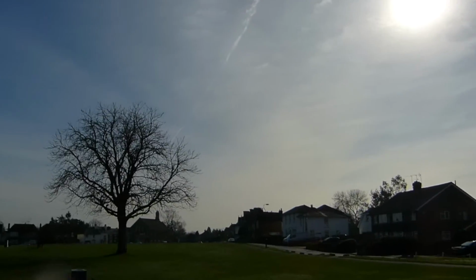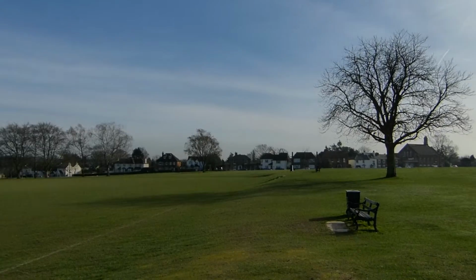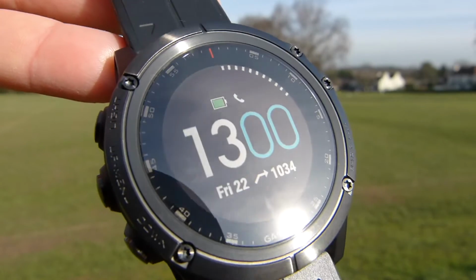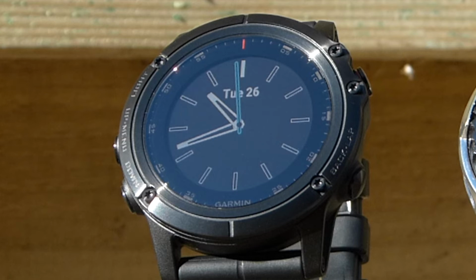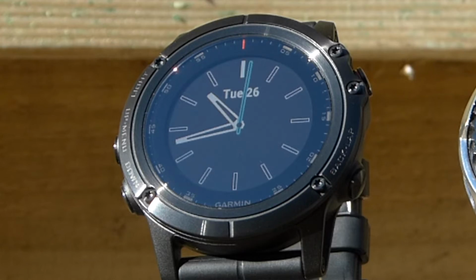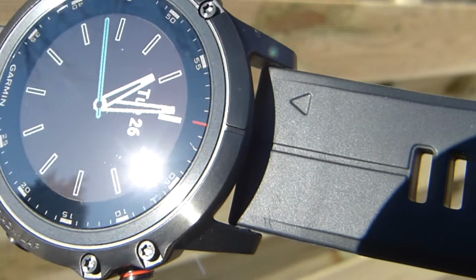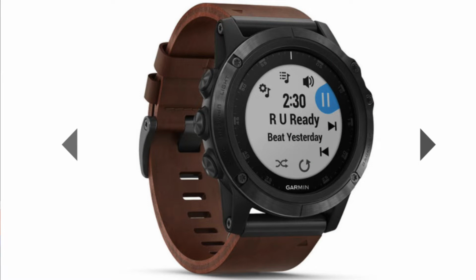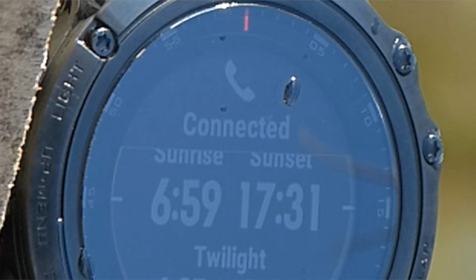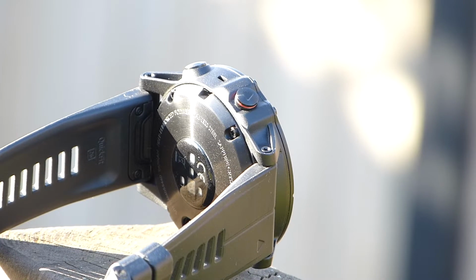Why the Fenix 5? Well, mainly because it's packed full with smartwatch technology. But it's all hidden. Garmin have actually made it into a proper looking watch, with lugs of 26mm that can also be used with a bracelet or leather strap. The design is very practical in how it all works together.